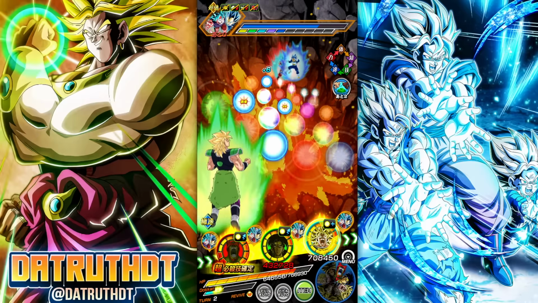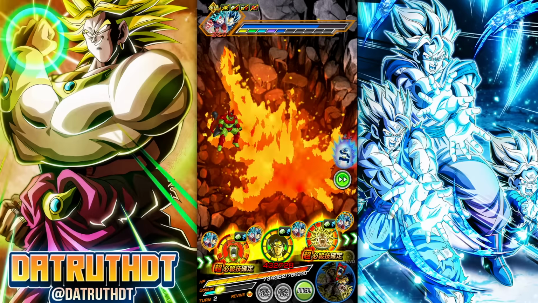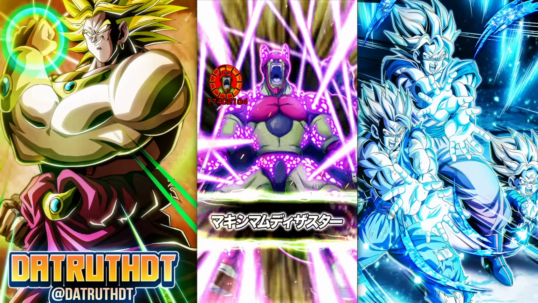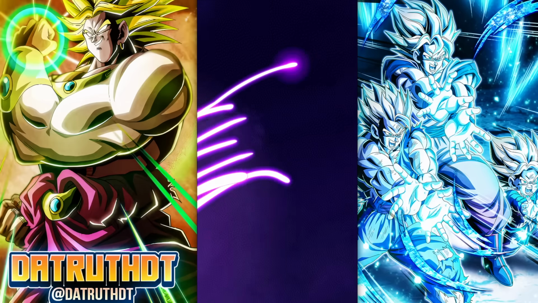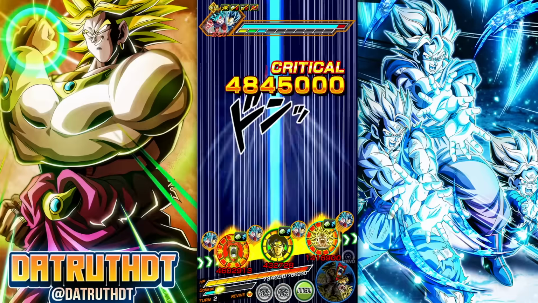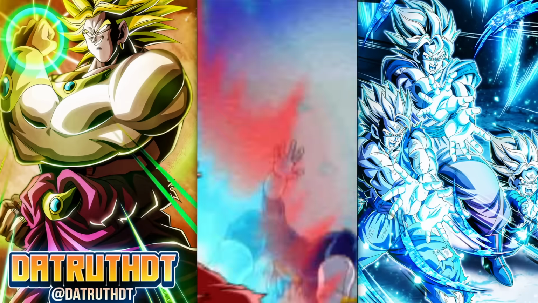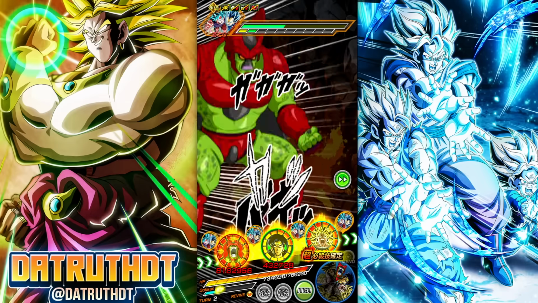This Broly is really good, though. Once he's built up, obviously, he's pretty good. But when you consider his support, him dropping like 80% support on some of these turns is so crazy. We did get the one turn, by the way, where we had 5 rainbow orbs. 100% support to extreme class is really crazy.